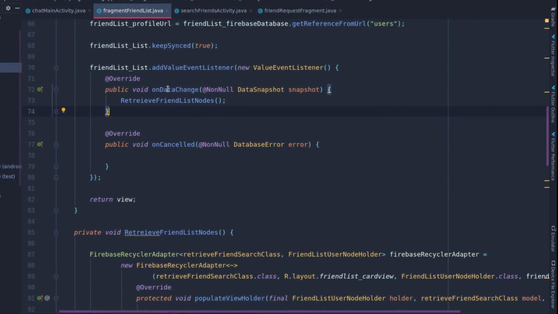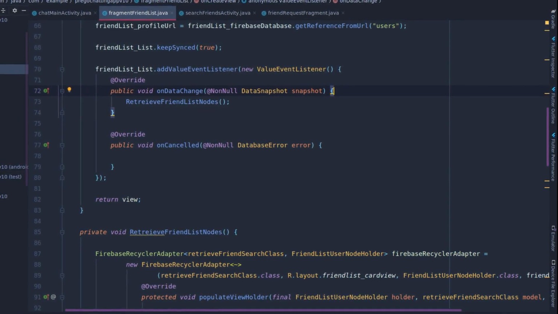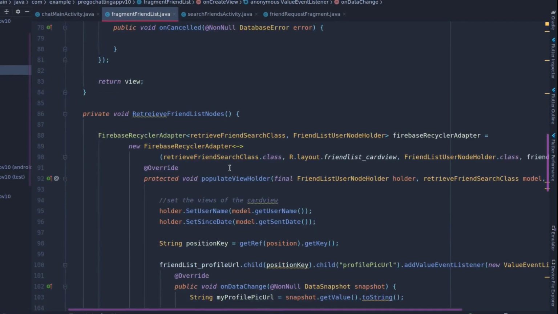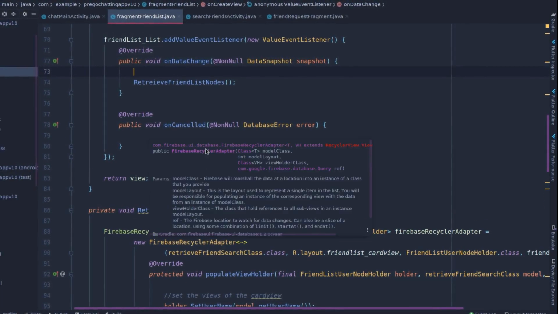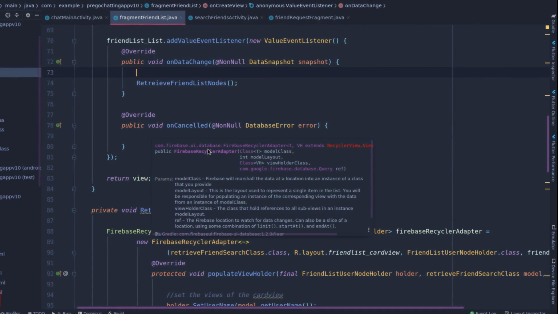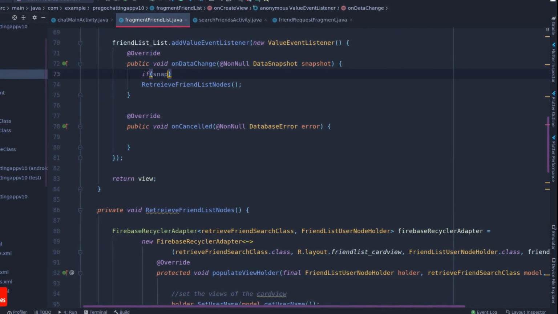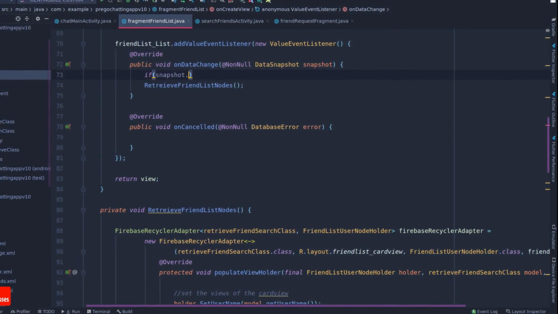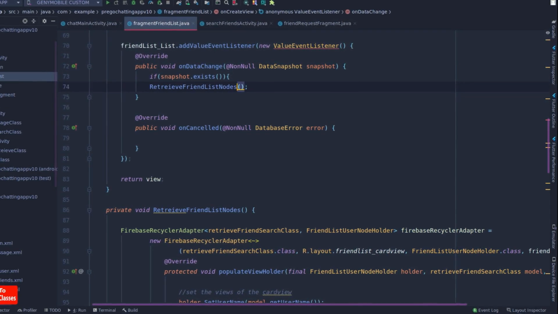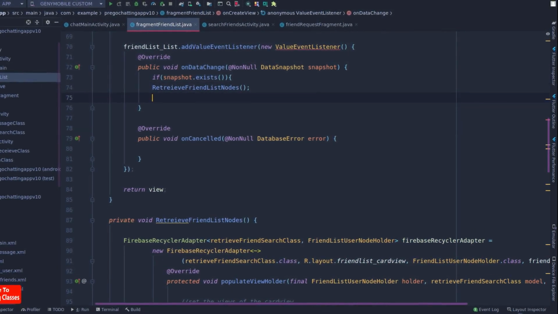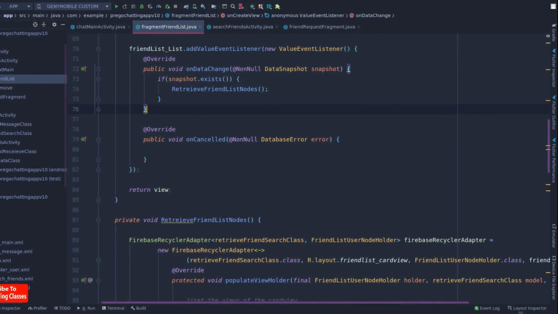I think the problem is over here, because we are not checking if there is any data or not. If there is no data, it will throw an error and the app will crash. So if snapshot.exists, then only we need to retrieve this friend list data, else we don't need to do anything.